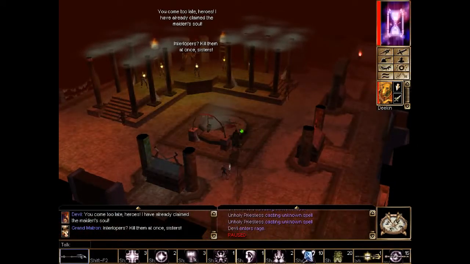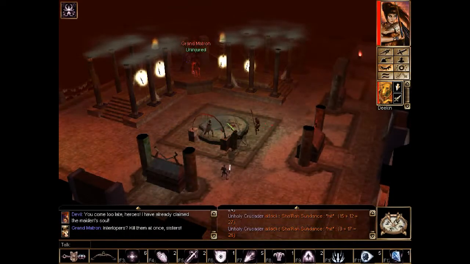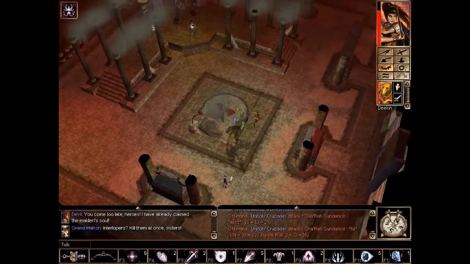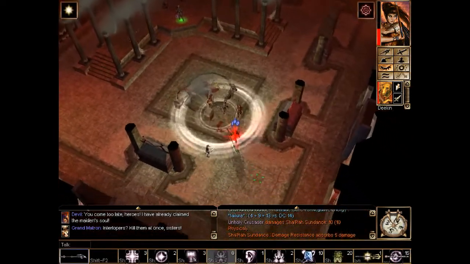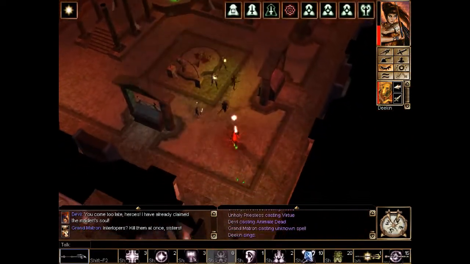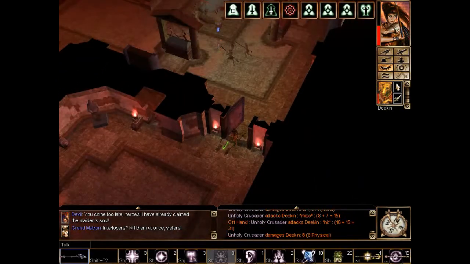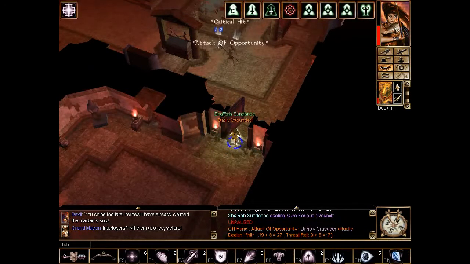He claimed the maiden's soul. We'll see about that. Ow. Ow. Can you cast your dang spell? Doggone it. I'm dying. Run away. I'm sorry, Deacon. This is pretty ridiculous.